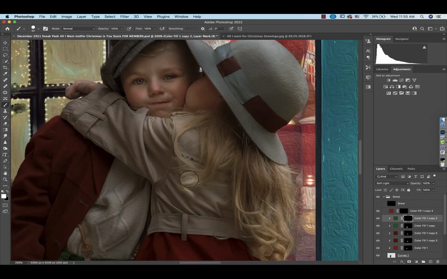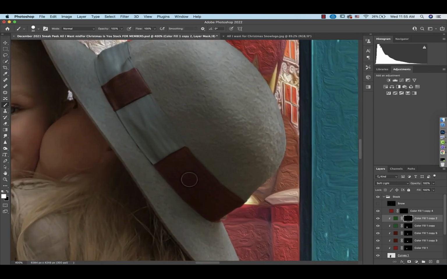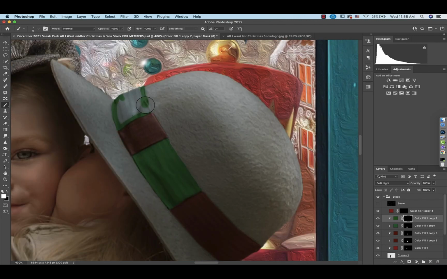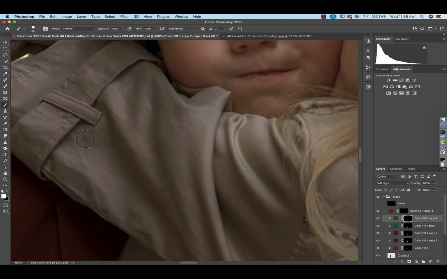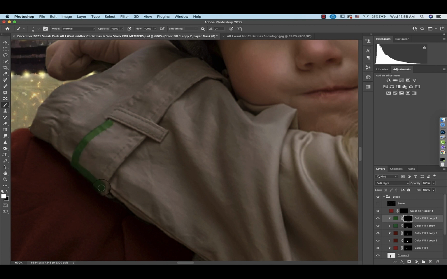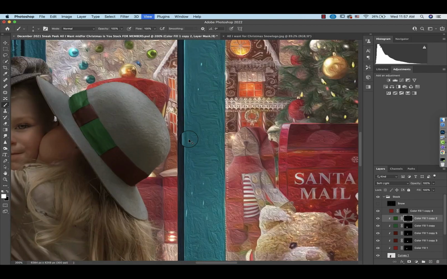So I'm going to use this on her hat first. And then I'm going to use it over here on this strap. And then I will use it on her belt.